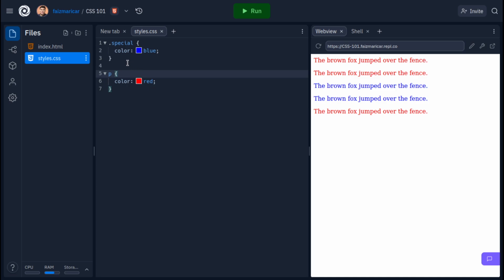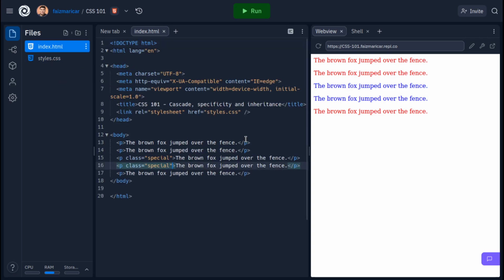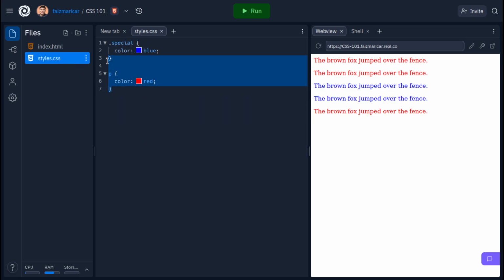There are a little bit more specific selectors. We're not going to go through that in this video, but you get the gist of specificity. So the next concept we're going to take a look at is inheritance. So what is inheritance? We're going to demonstrate this by removing all these rules, and we're going to introduce a rule for the body element. We're going to put a color of, I don't know, purple.